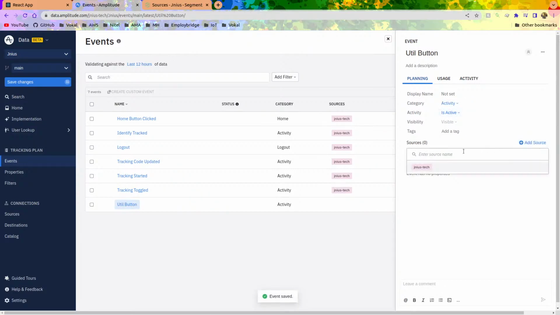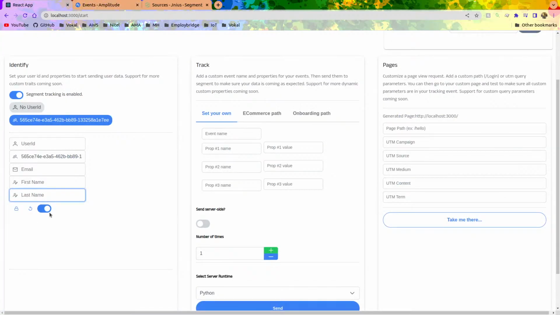Activity. We're going to add it to our source. Now we're going to add properties, right? Again, we're going to use a button. Keep traits, generate. So we're just going to do either one of these. And traits, I guess.